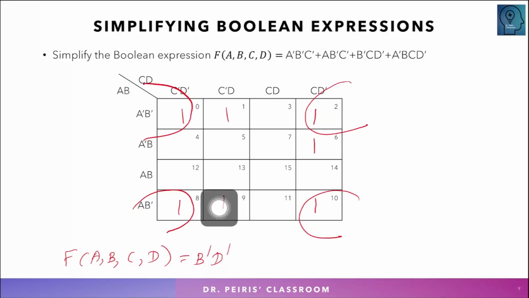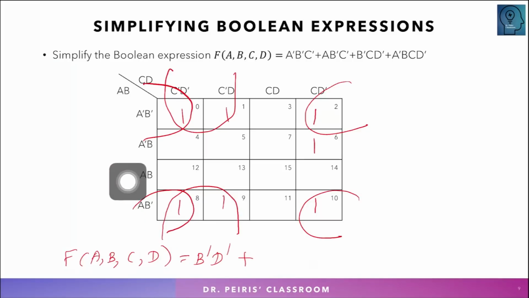Now how do we group these ones? So you can see that you can do it like this, because we know the first and the fourth row are adjacent, so you can make that larger group. So for that row and the first row, B prime is common, and for these two columns, what is common? C prime is common. So that's done. Now only one left, so we need to combine that. So the only way to do that is this way. So we make this group.